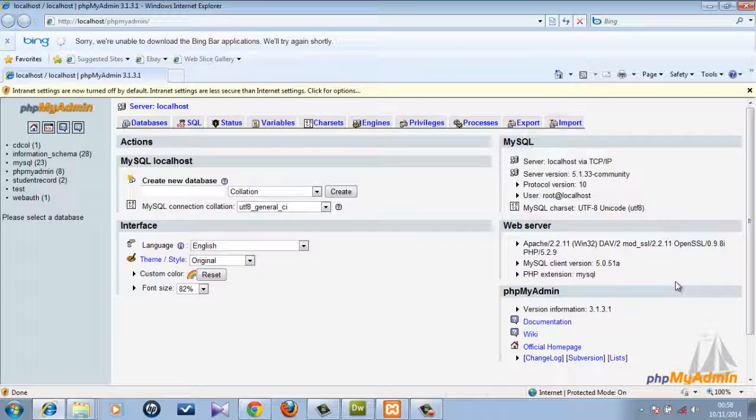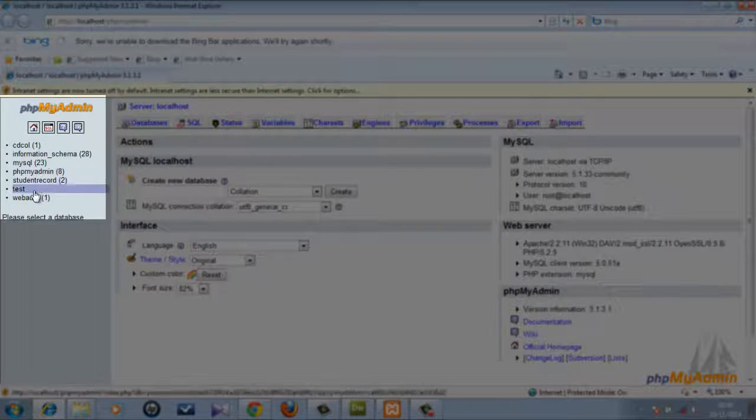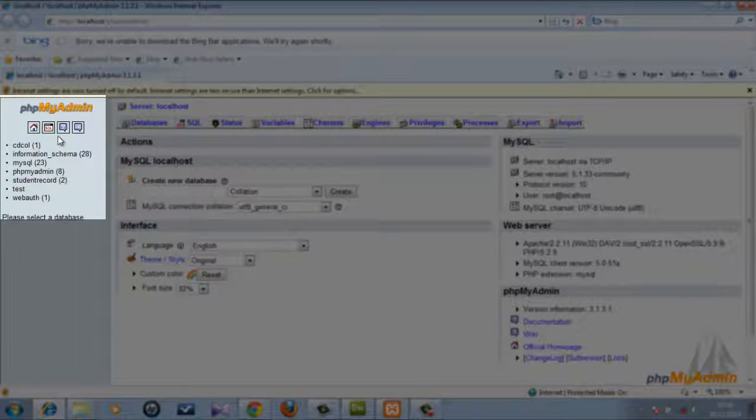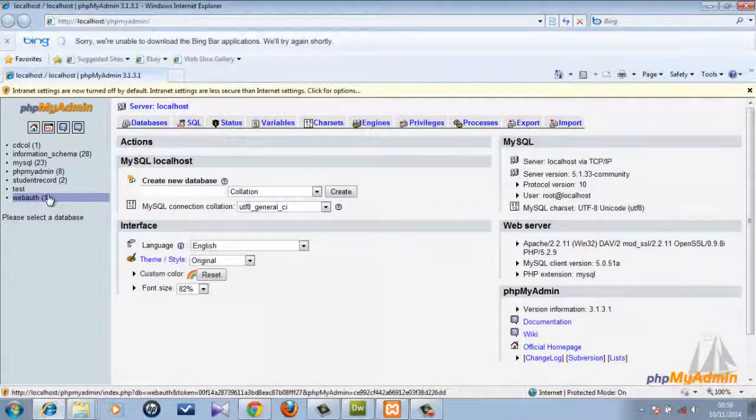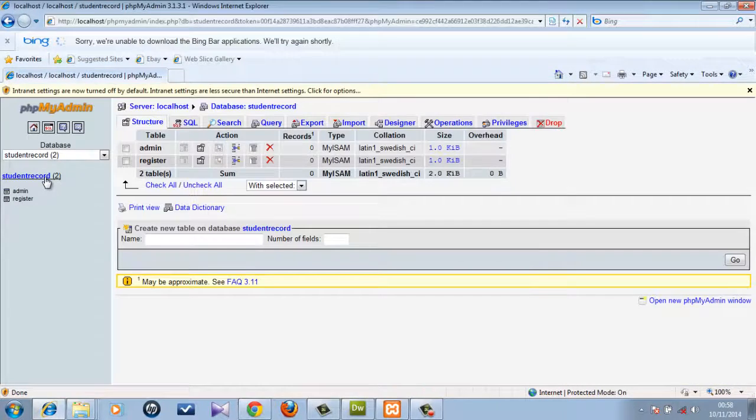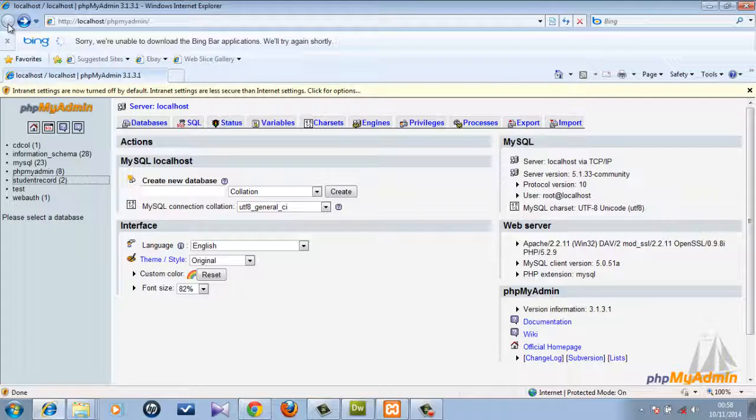Currently it's running on Internet Explorer. If you look at this entire section here, these are the databases that run MySQL itself. You see phpMyAdmin here and all that. So what we need to do right now is to create a database. If you look here, I already have a database called student record, but we need to create this database from scratch so that you will understand how I went about it and how to go about it on your own too.